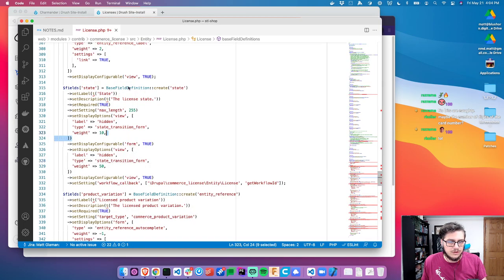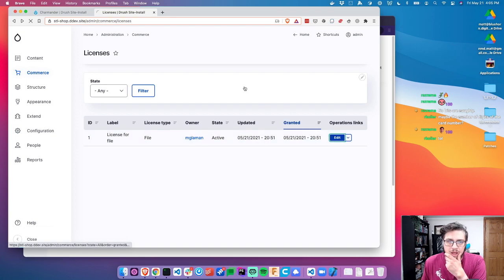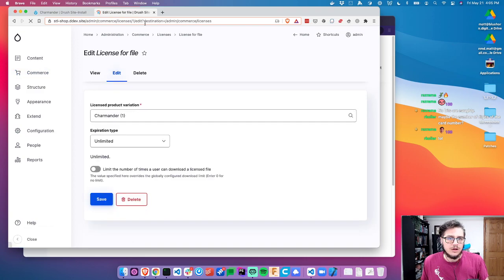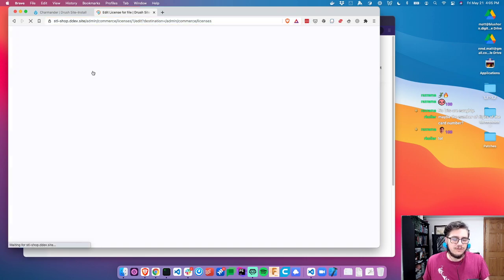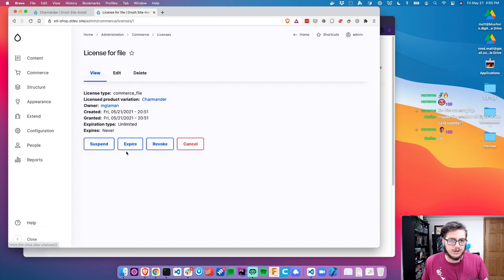It's configurable. License state, form, view as a transition form. But I don't actually see it. Let's click on view, which brings me back. Oh, there we go.